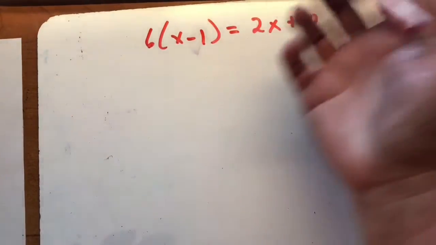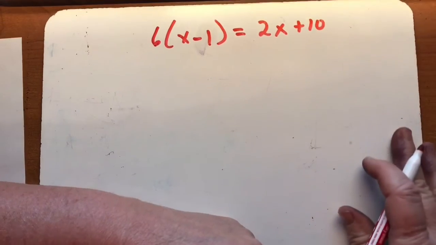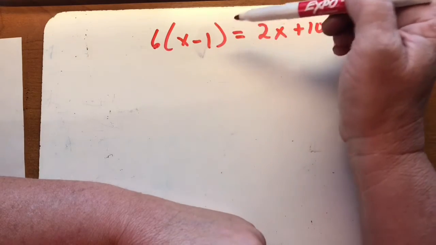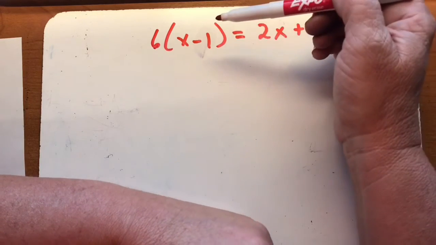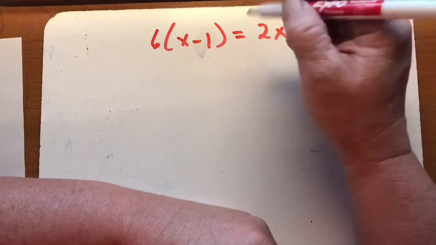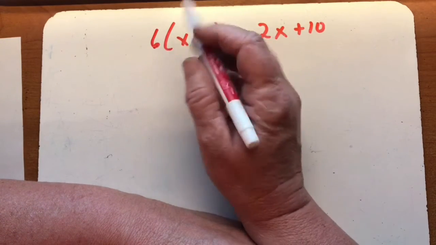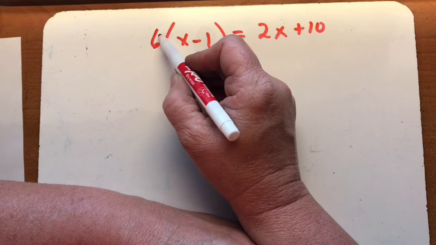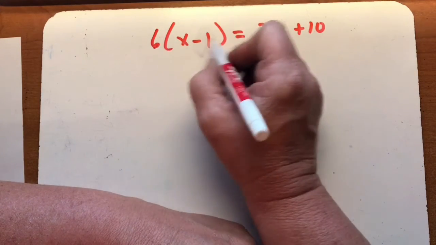All right, now we've got parentheses, dang it. That just throws a whole loop in the system. Or does it? I have a feeling that one of the next lessons we're going to talk about the distributive property. I know probably earlier in this unit they defined the distributive property. When you have a number, or it could be a letter too, on the outside of parentheses like this, and you don't see a plus or a minus, it's just this number next to it, this means that this guy is being multiplied to everything in here.